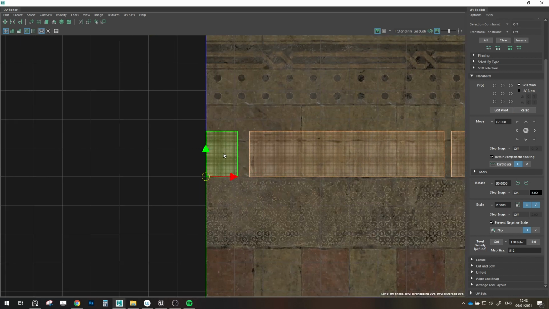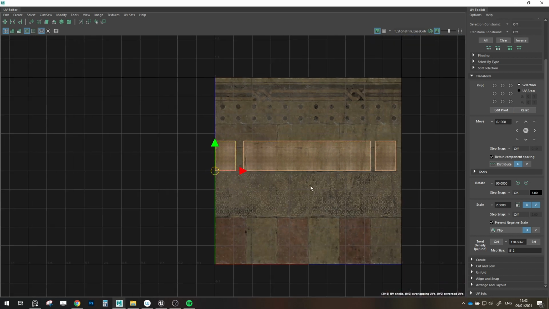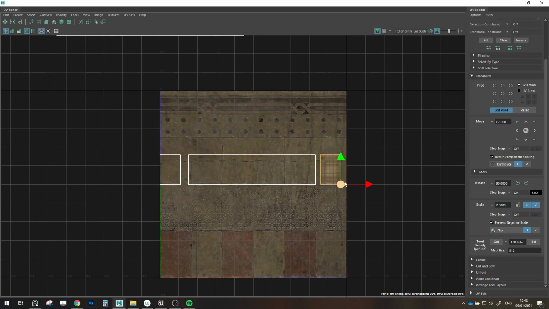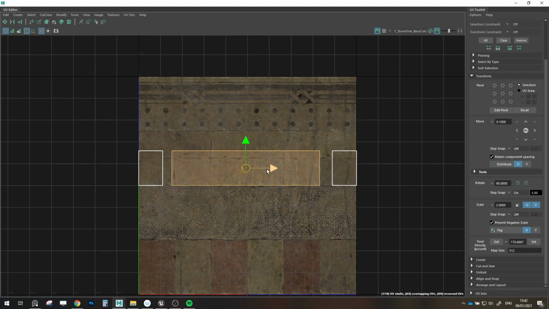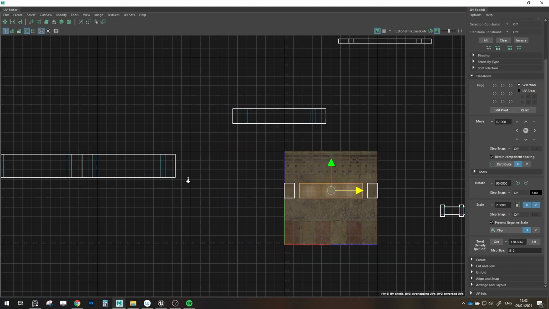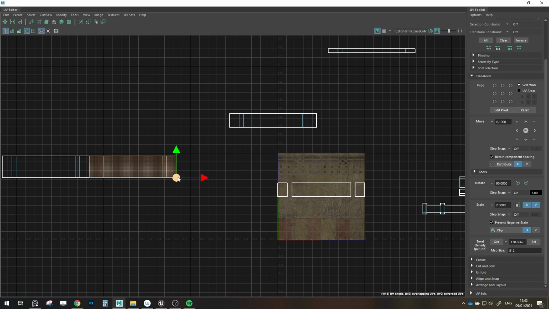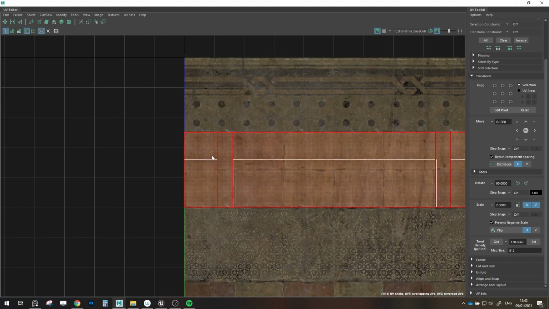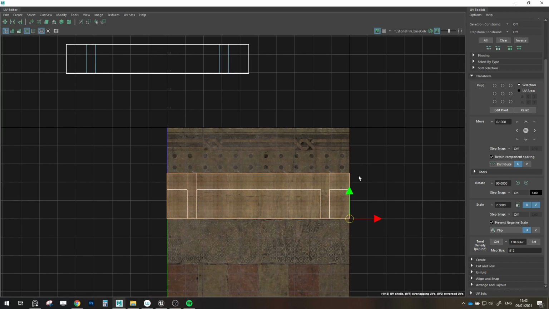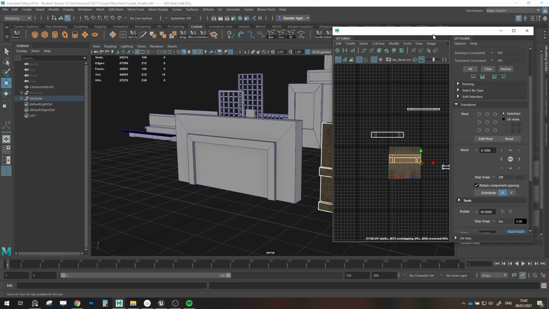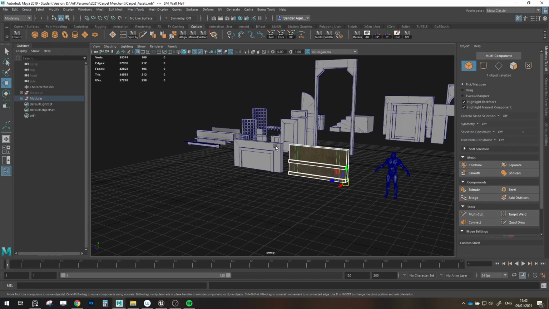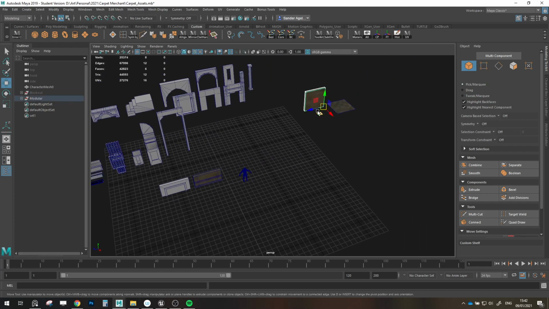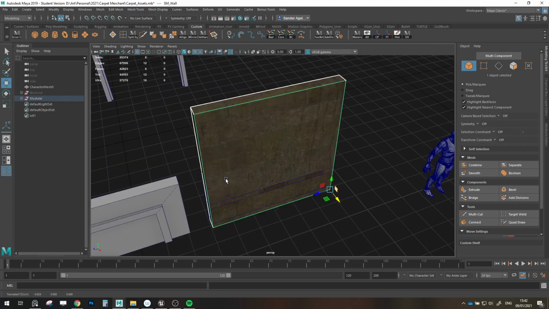Okay, so put that one over there. So now what I'm gonna do is get the stone wall.